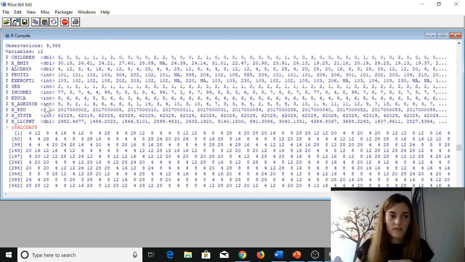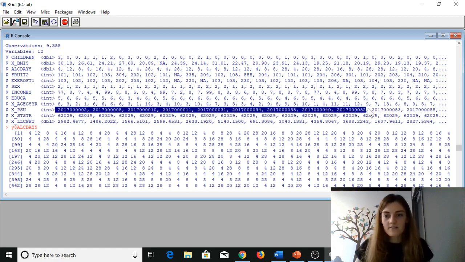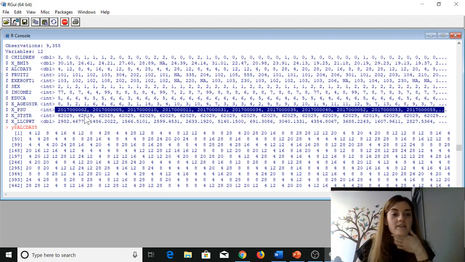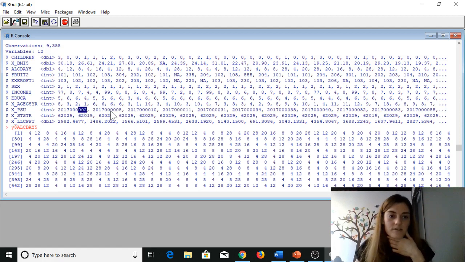And that's a problem because it got disorganized on the PSU, so that's the primary sampling unit, that's like the respondent's ID. So you can see here, it just mixed up the answers. So this is the 2nd person, this is the 5th person, this is the 10th person that responded to that survey.